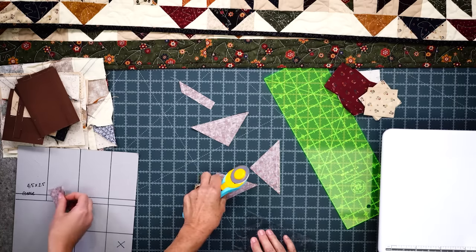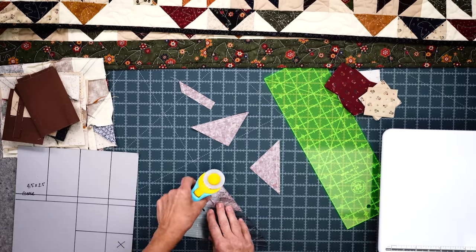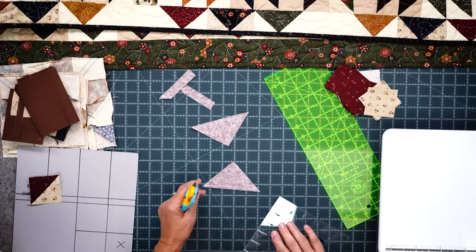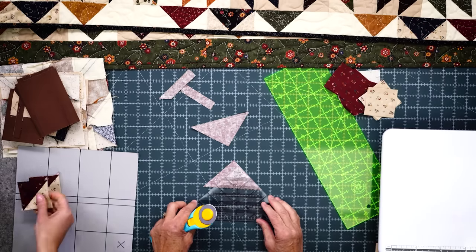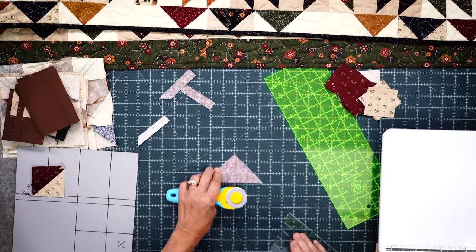This is a great way to square blocks. You can use any squaring tool you like. Some people like the block lock ruler. Some like just a regular square ruler. Just remember, you're squaring these to 2.5, right? 2.5. And different tools make sense to different brains. So it wasn't until I got this clearly perfect slotted trimmer that I felt like I could really square a half square triangle.